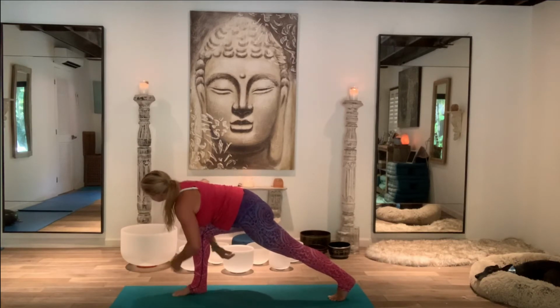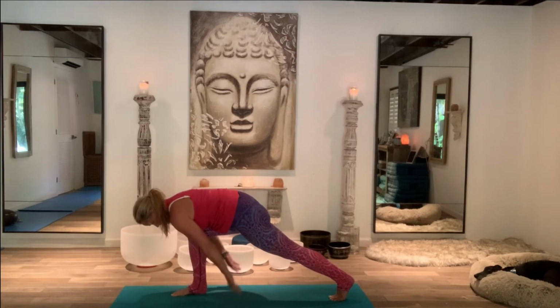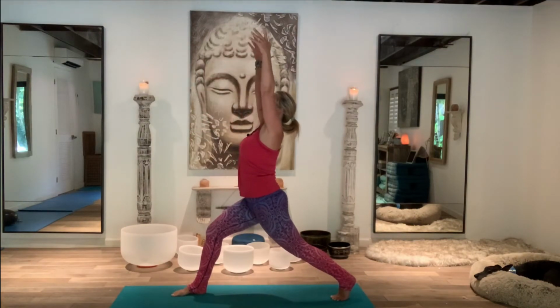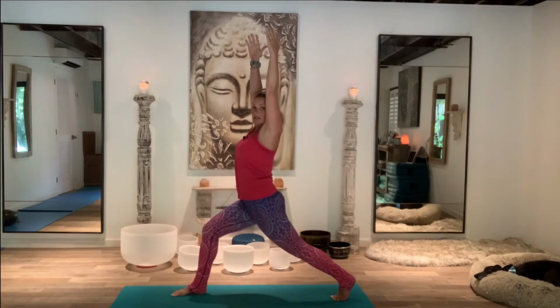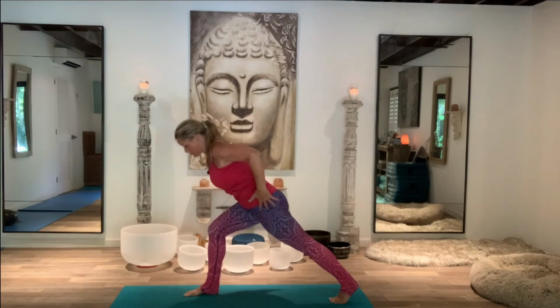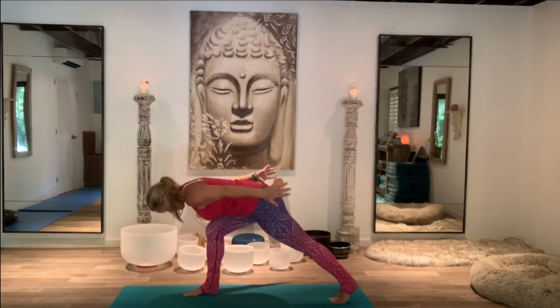Get your balance. Mosquito has nailed me too many times. Inhale, rise up. It's now worked its way down my wrist. Good. Crescent lunge, dip into that front leg and rise up and take the gaze up. Draw the body forward, take the hands back. Gaze down at the big toe.